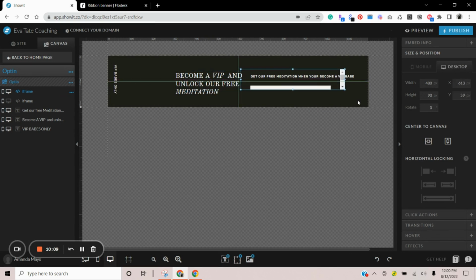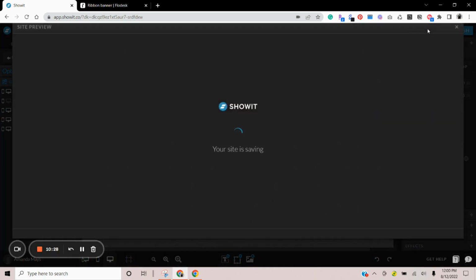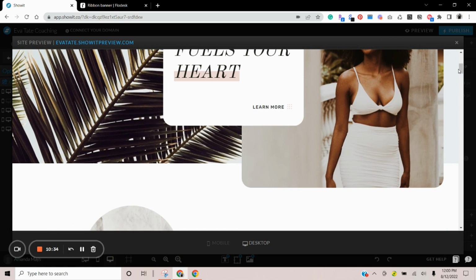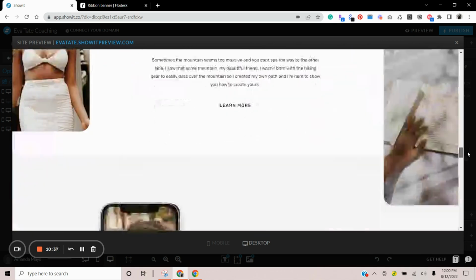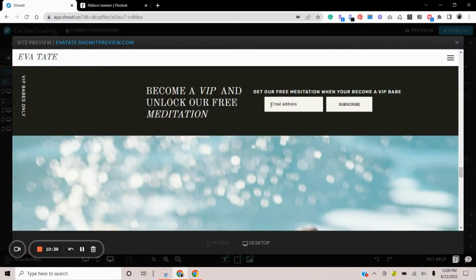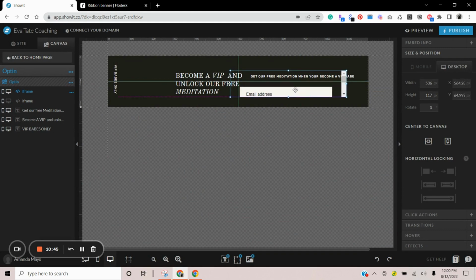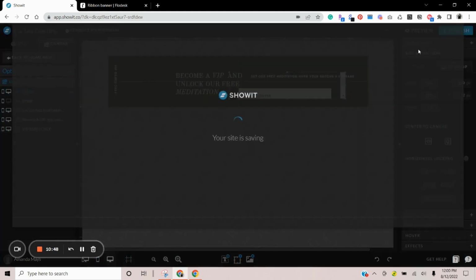Now, one of the things is because of the way that Showit and Flodesk operate, you can't quite see how to line it up without using the preview section. So I'm going to kind of line it up right now. It doesn't look like it's all there, but it is, trust me. So I'm going to line it up, and then I'm going to hit preview to see what it looks like and see if I need to do any adjustments. So it looks like it's a little high up and a little bit over. So I'm going to move it and see how it doesn't look like that here. So I'm going to move it over a little bit and see what it looks like now.